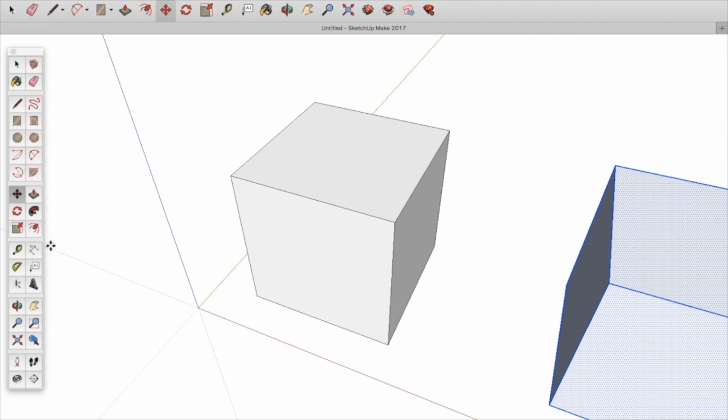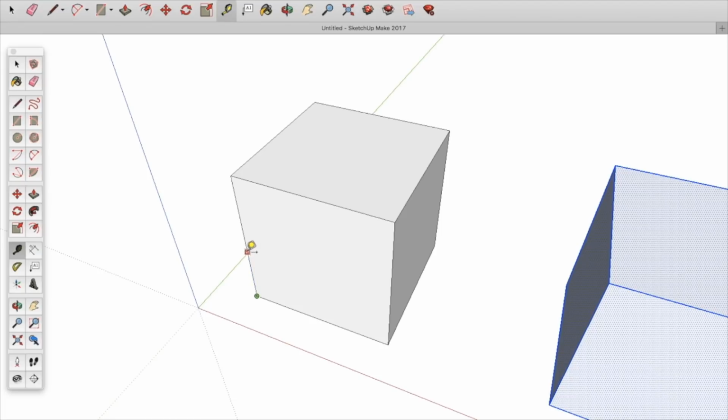As we can see, if we use the next of our tools, which is the tape measure, which is that one there, or T on your keyboard, we can see that we have moved that 5 meters. You can use your tape measure for more than just measuring distances of things that you already know. You can also use it to put in guide points.